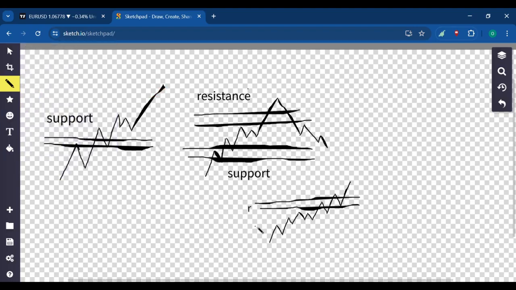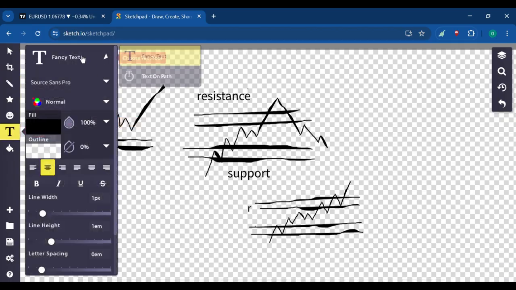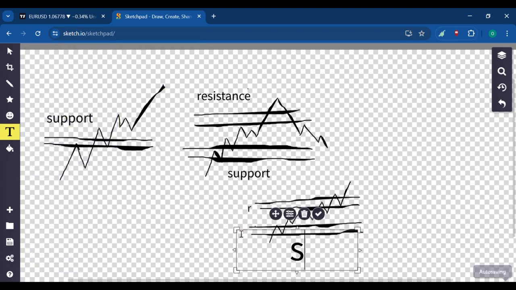Let me come here and draw support. Let me bring my text tool again. Support. So this is my support.